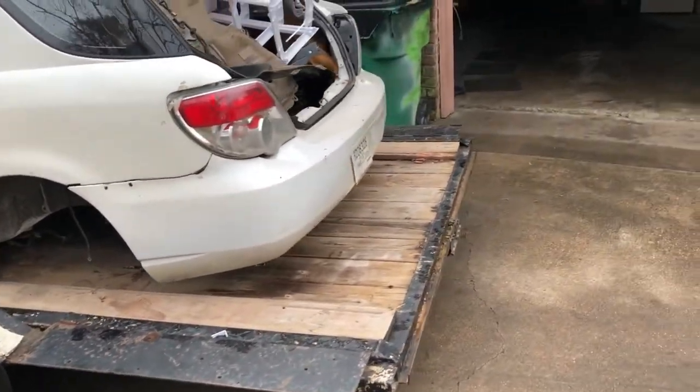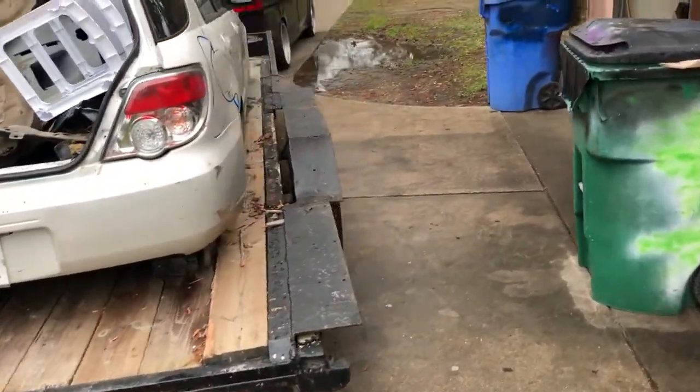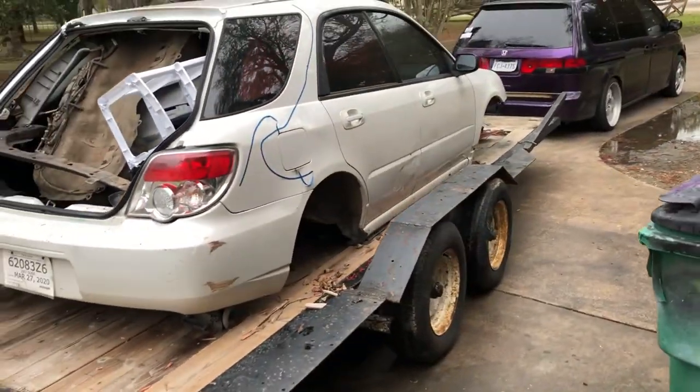Anyway, I thought this would be an interesting video to put out there — probably not 100% legal, but we're going to do it anyway. Luckily for me, the scrap yard is literally in my neighborhood, so I only have to get on the highway for about 10 to 20 seconds. I am currently pulling it — going very slow, not in a rush, I don't have trailer brakes, just trying to pull it there.